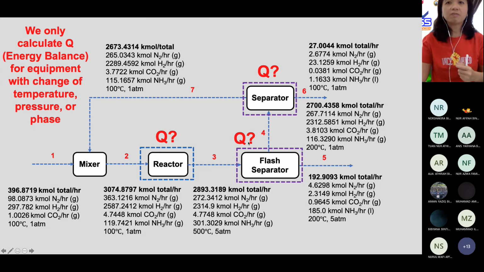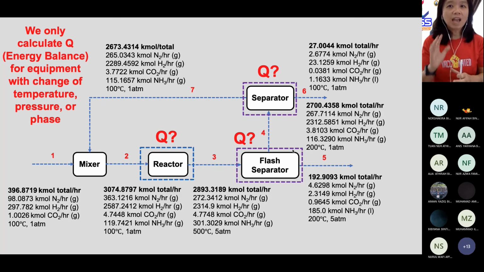So in this process, you have 4 equipment, but there are only 3 that you need to do energy balance. Okay, but I understand. I realize maybe nanti ada certain group dia nak elakkan buat Q, disamakan temperature, samakan pressure, samakan phase. You cannot do so because kalau let's say dia adalah separation process, kalau separation tu melibatkan perubahan suhu, definitely ada perubahan suhu. Contohnya macam flash separator, you definitely have to do at certain boiling point. So kamu tak boleh sebarangan tak nak buat untuk equipment tu, kamu samakan semua temperature, samakan pressure, samakan phase.